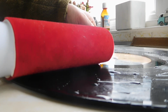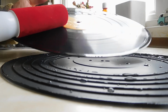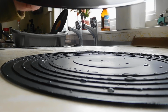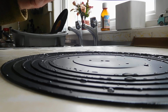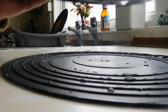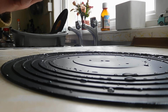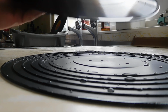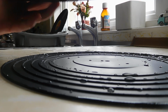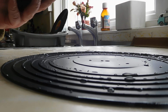Right, so on with the vacuum cleaner, and you can see this, trying to get it in the way of the camera, and again it's 3 times around one way, 3 circuits, that's about coming up to 2, we'll do another one, 3, the record's starting to dry now, and then 3 the other way, and that's about 1 circuit that way. I'm just obviously turning the record with my hands, which with an expensive record cleaner turns it for you, and that's one of the only advantages.